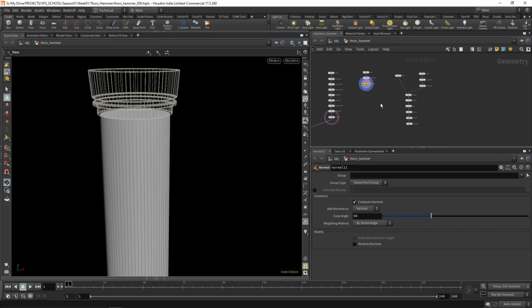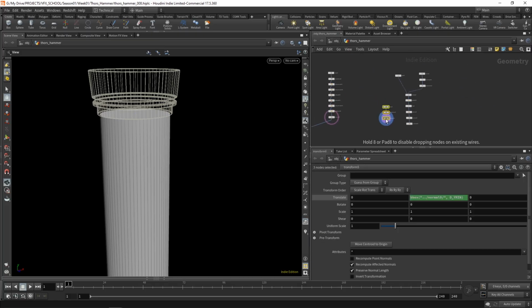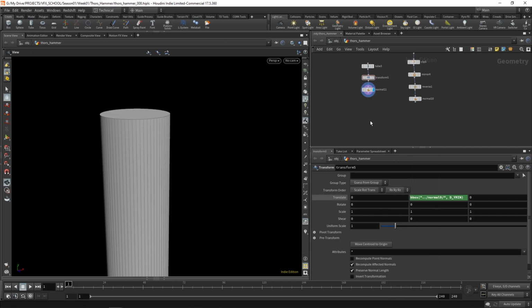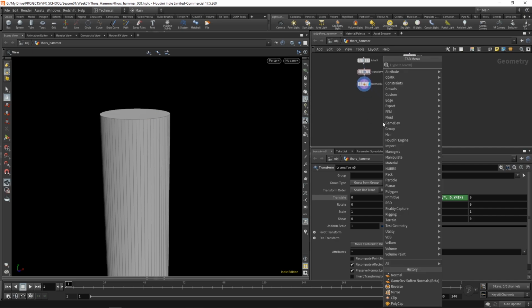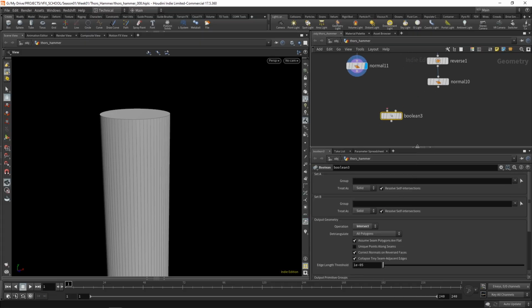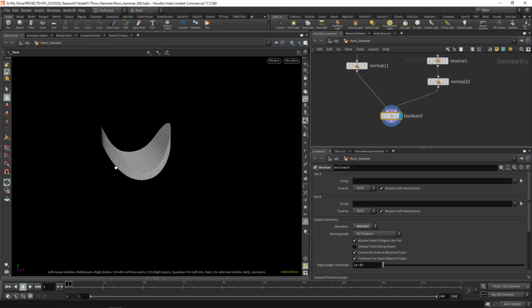So we have normals on both of these. Let me just pull this closer. And let's create a boolean. I'm just gonna disable the template of that other element. Boolean. And for once, we really want to intersect actually. So let's intersect this, and we get that slice.